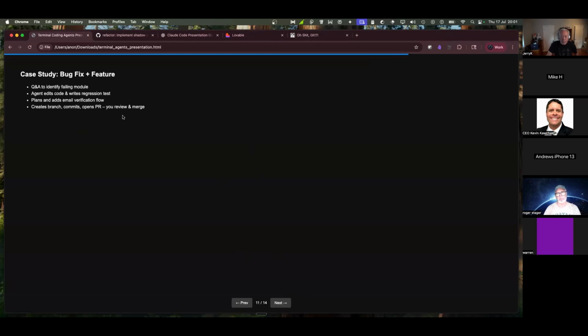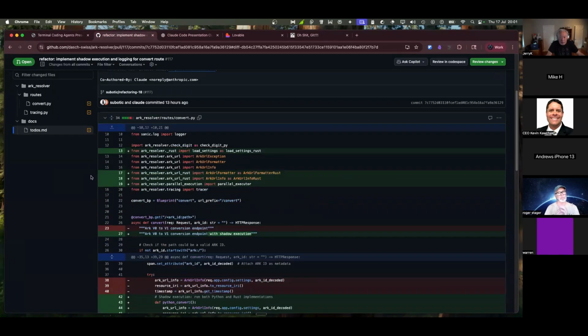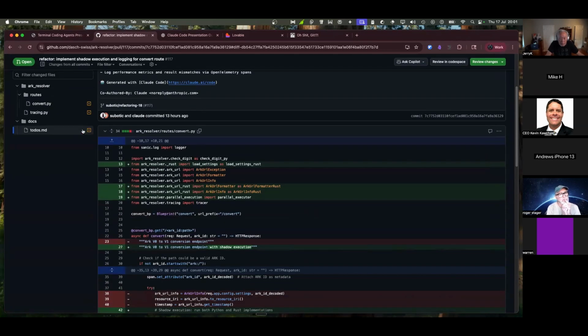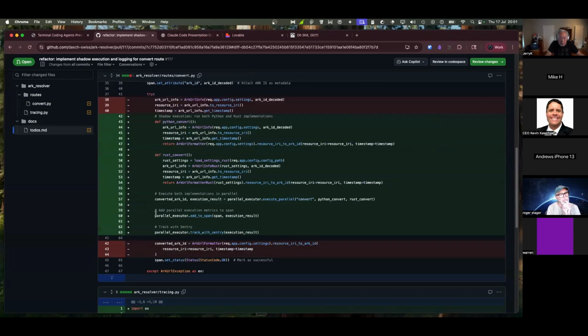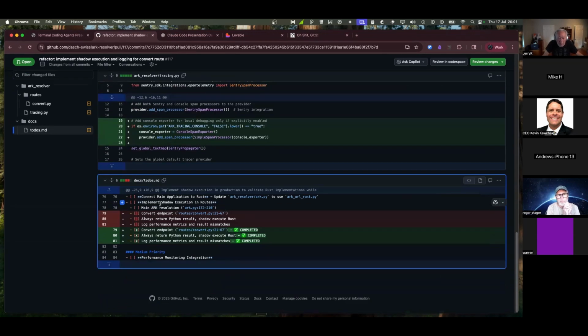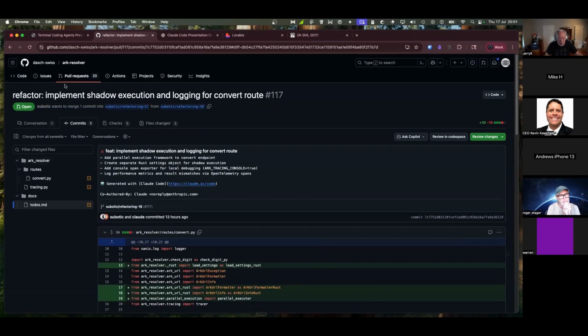We are coming up on time here, so we have just a little case study of a random thing I found on GitHub. This was authored by Claude, and you can see that he's got a docs folder and a todos.md that he was updating. Claude has built-in todos, but often people will put in their Claude.md, like, make a todos.md so that everybody can see it and not just your single instance.